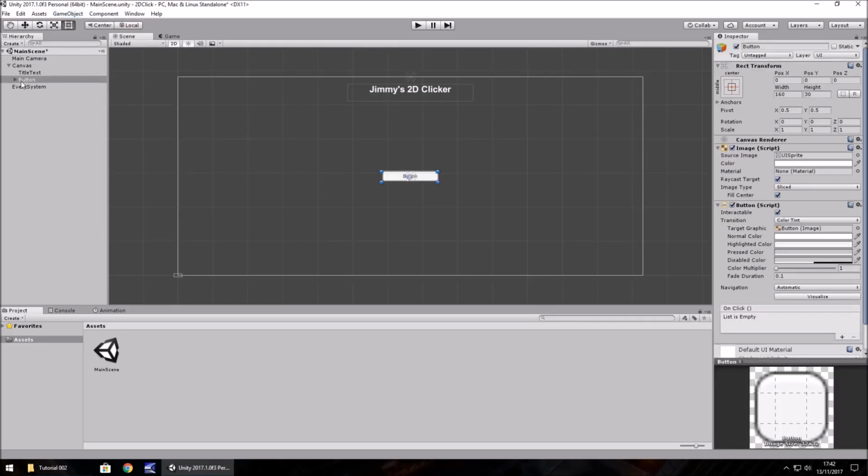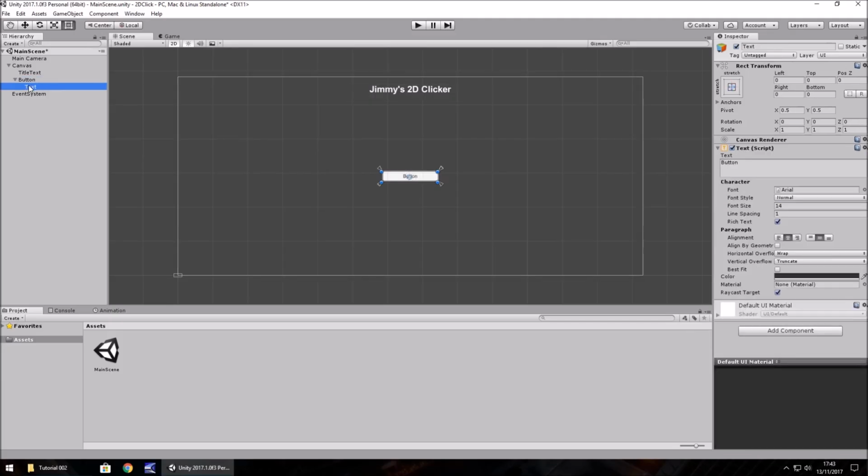You'll notice when it brings it into the canvas, it has a little arrow next to it. If we click it, we can see a child object is text. Now, the way this works is the button is its own element, and here the text is a separate one, but it displays what's on the button itself. Now, theoretically, you don't really need to have that text if you didn't want it. Unity just brings it in to kind of help you along just a little.